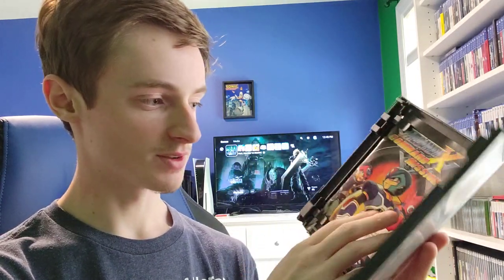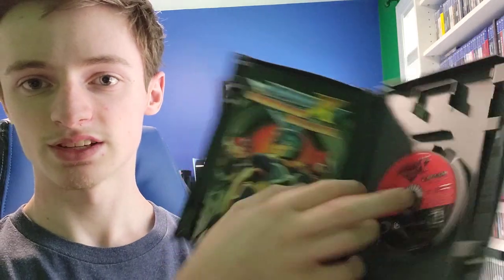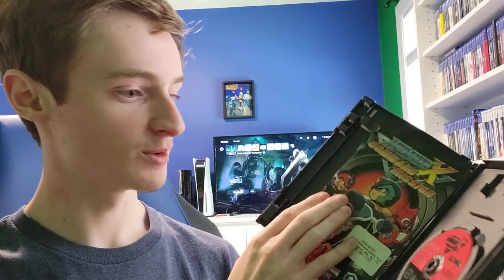And finally, probably one of the best out of the four games — Mega Man X Command Mission for GameCube. I got it for $40, and it usually goes for almost $60. It has a couple rental store stickers on the manual and there's some kind of Sharpie on the disc, but I could just get that off. There was a sticker on the bottom and I peeled that off. I'll try to be careful with the manual because I don't want to damage it — it's a pretty valuable game. Both GameCube games worked.